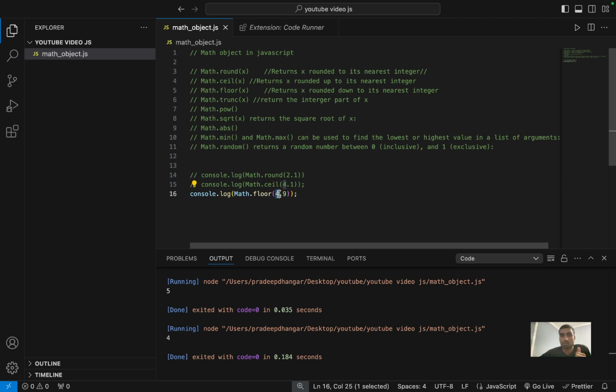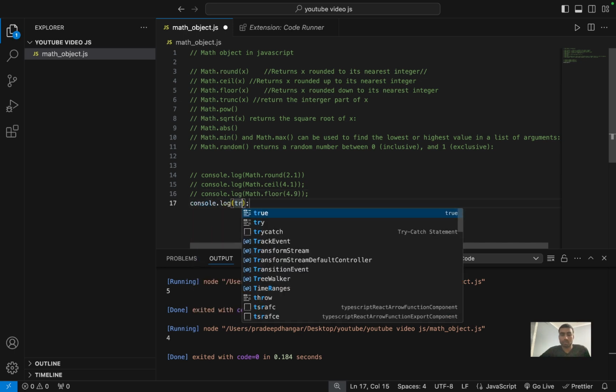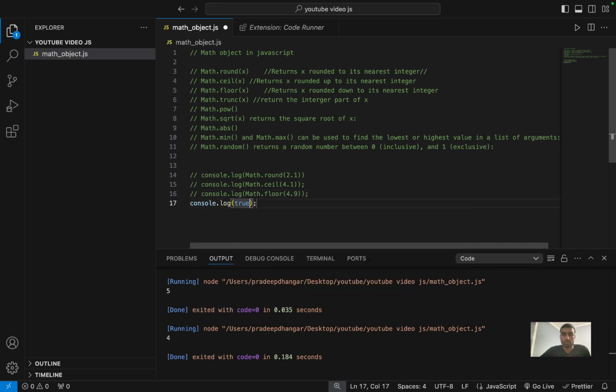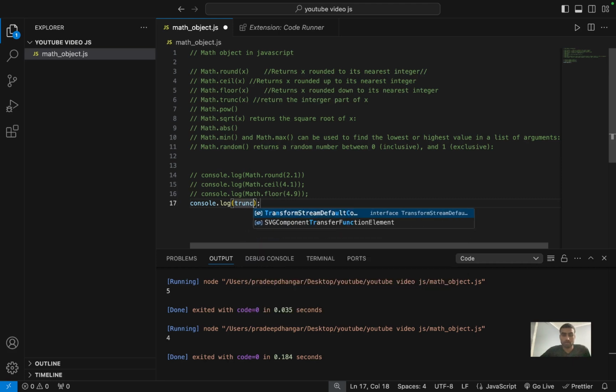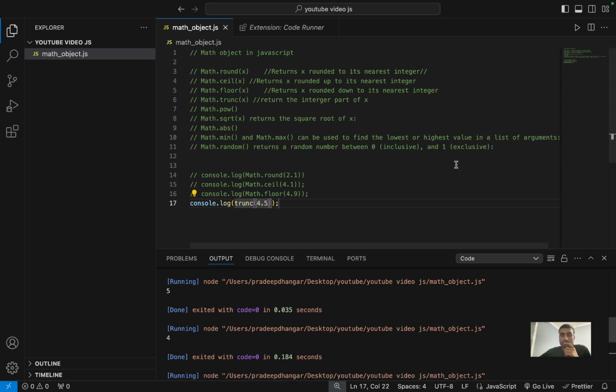Now another one is Math.trunc. It was introduced in ES6, and it returns the integer part of the number. So for that, trunc, and if I pass something like 4.5, it will return the integer part.